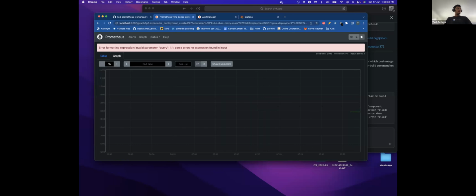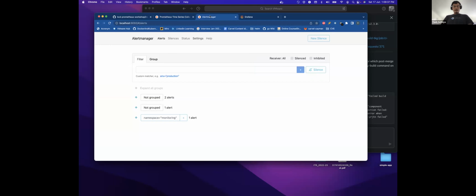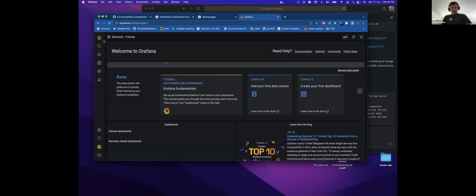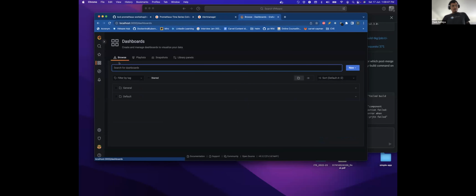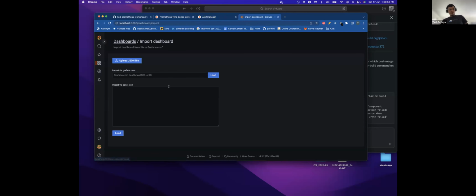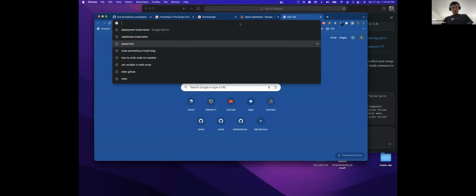Similarly, let's try to see this in the Grafana dashboard. So if we go into Grafana pretty quick, in Grafana we'll try to import a dashboard that already exists. We'll import this Kubernetes cluster Prometheus dashboard that is pretty popular.